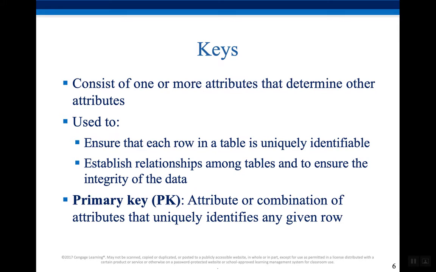A lot of times what happens is you put in a fake key, what they call a surrogate key, which is basically a sequential number. So you say, okay, what's the key of this thing? The key field is 0, 1, 2, 3, 4, 5, 6, 7, 8, 9, 10, because that's the only row in that table that's going to have that particular value. But it's an attribute that is enforced inside the relational model. Every row in a table has to be unique.